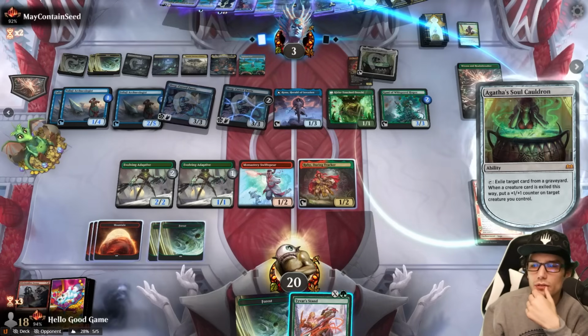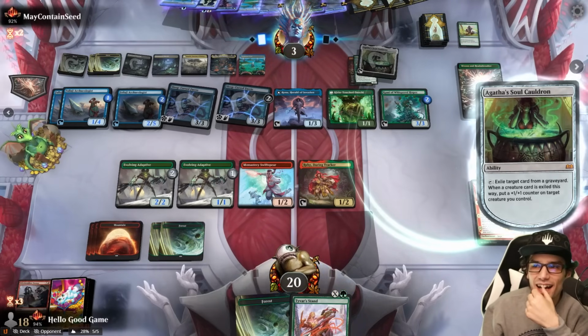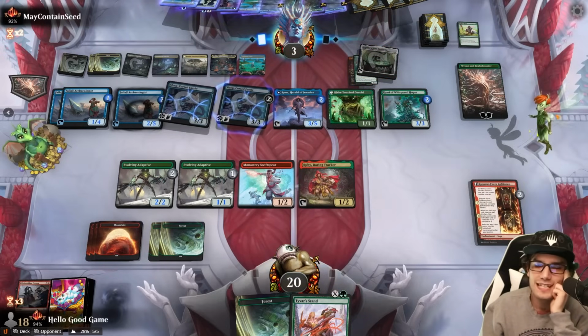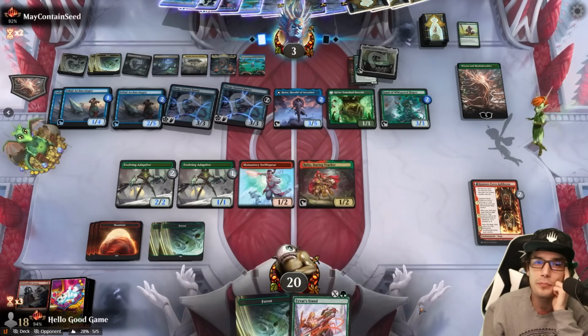Baldurna go. Kami taps for a billion mana. I mean, I just need trample, because they're not going to block correctly. And if I can pick trample at instant speed and then buff up, they're done.